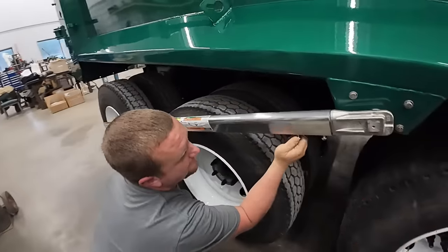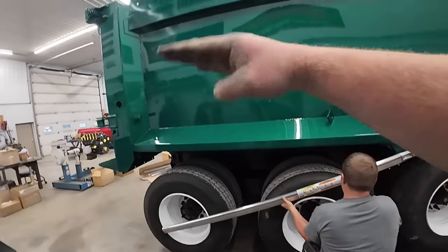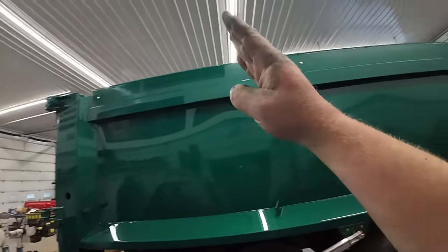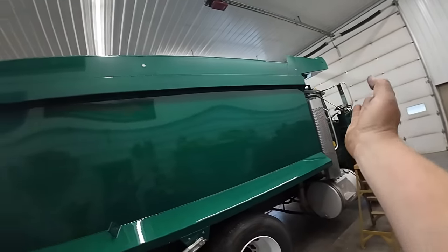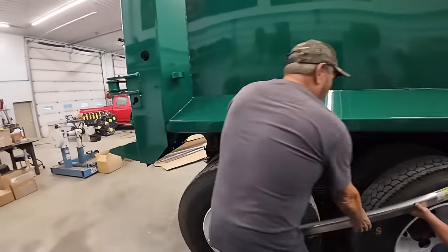Yeah, I got those on there, so they're going to have spring tension as soon as we start picking up about right there. So to still have a little bit there, and when that tarp motor winds all the way up, it's kind of a bunch, so it's going to allow it to unwind. Keep the tarp nice and tight.